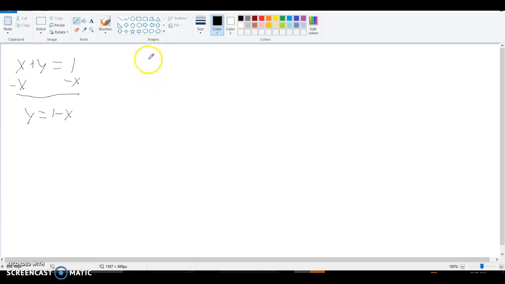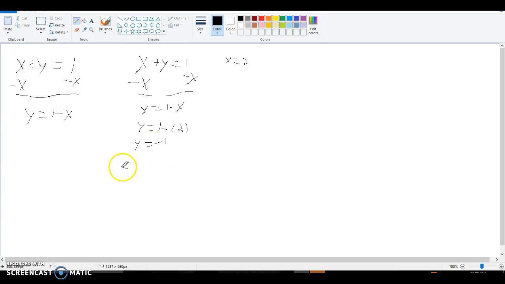So, say we're given the formula again, x plus y equals 1, and we know we want to solve for y, and x equals 2. So we would want to solve for y first by subtracting x again from both sides to give you y equals 1 minus x. Now is when you would want to plug in for your other variable that is defined, so y equals 1 minus 2. So y equals negative 1.